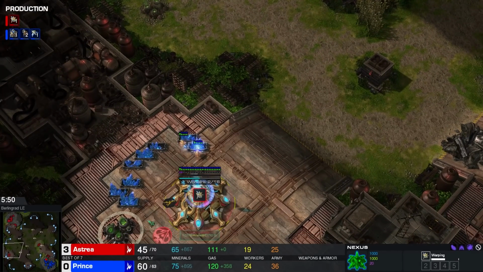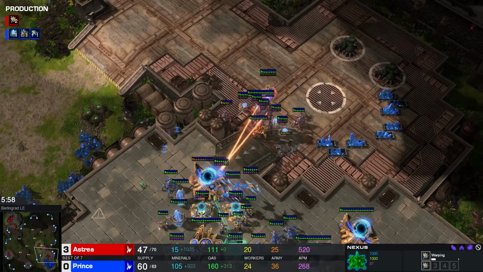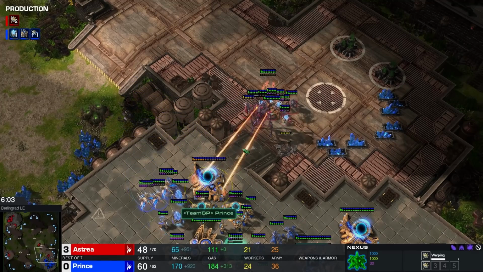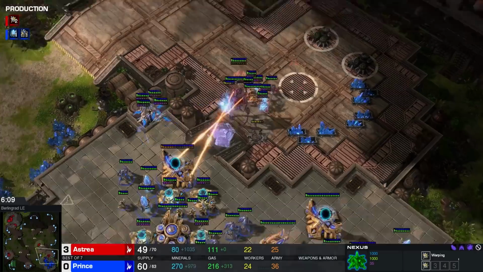The funny thing is that this proxied nexus actually is really helping Astrea out right at this point, right? It's just super useful. I love that. I really do like that. Super battery is being activated for this. It's kind of wild to see. I wouldn't mind another warp in here. Double worker production still. Well, now it's double stalker here.